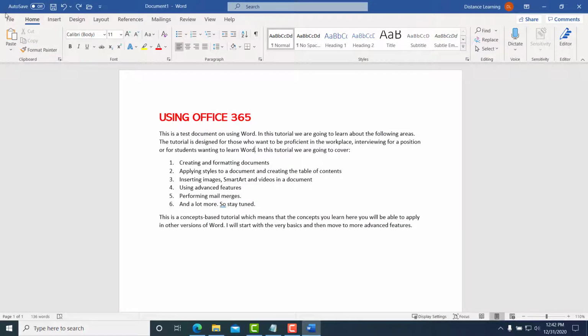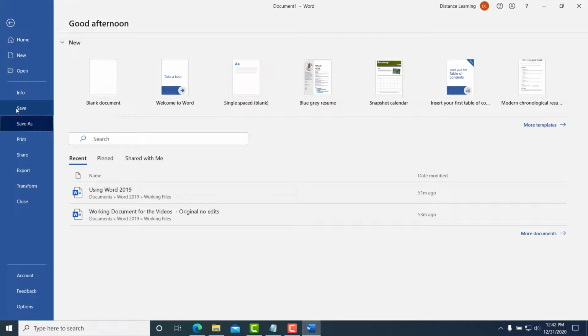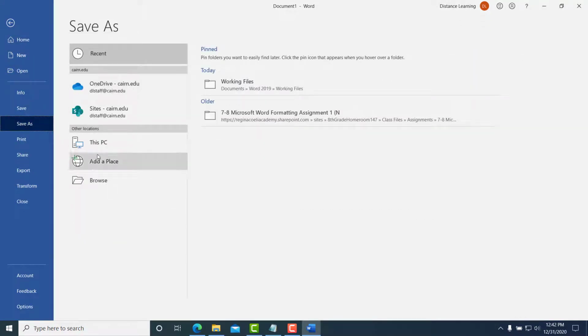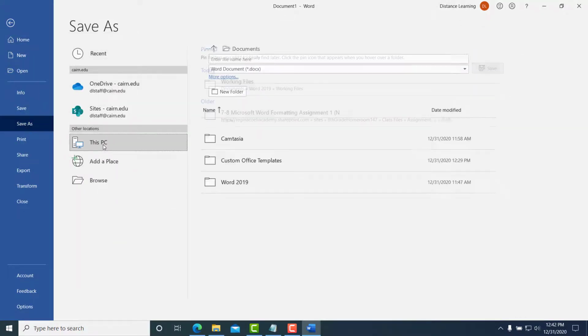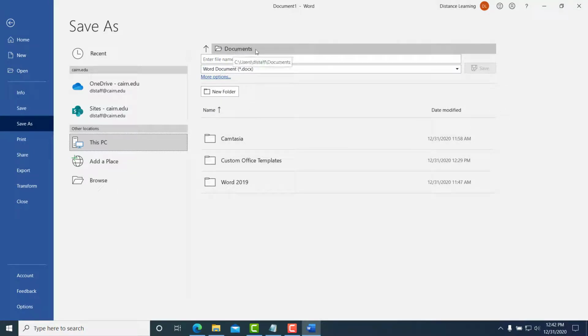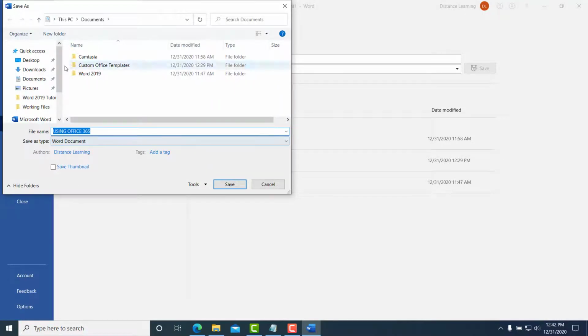But you can either click File, Save, and choose This PC, and then save it wherever you want to save it in this PC. For example, in My Documents, where I can go here under Browse, and then browse for my documents under Documents here, and say using Office 365, and then give it a name.